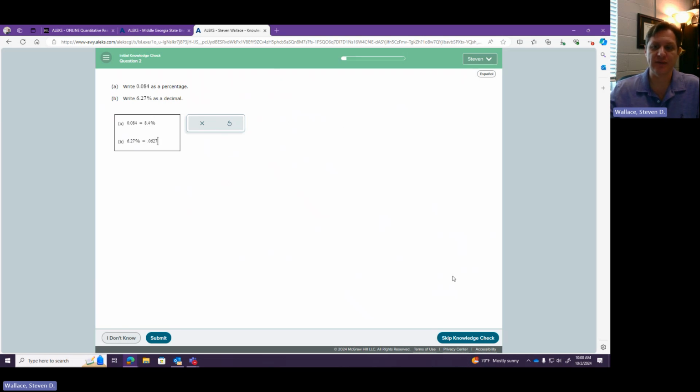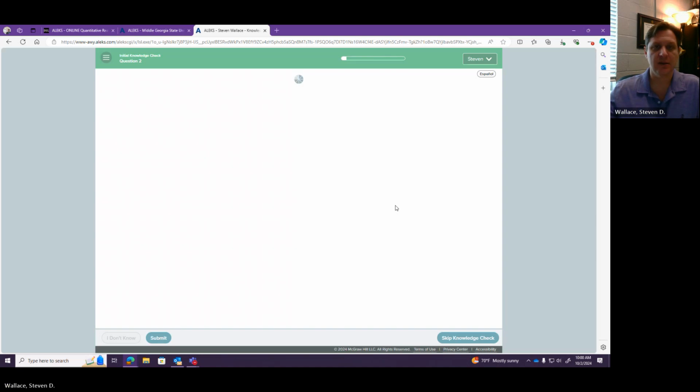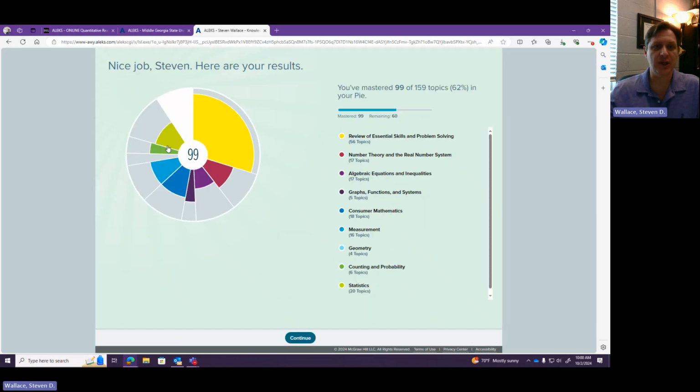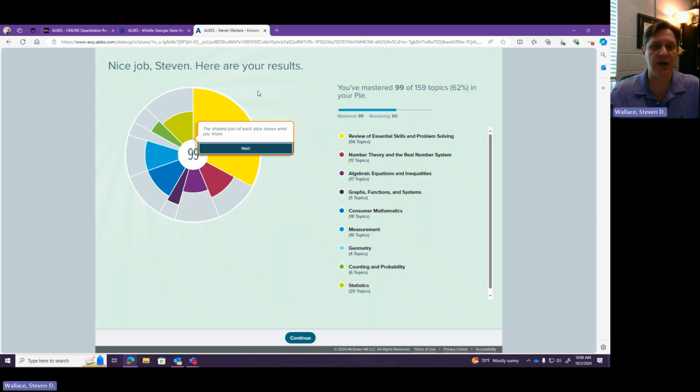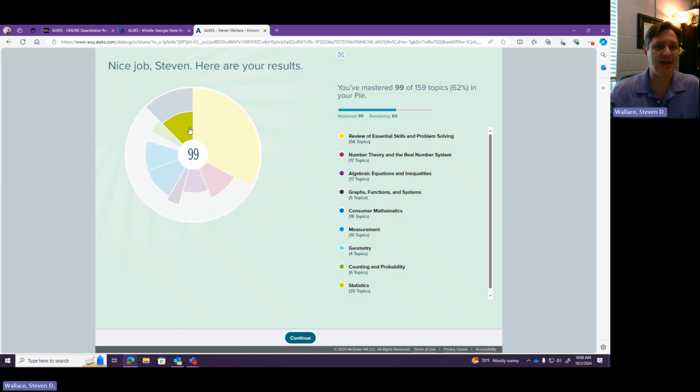So once you've done that, depending on what you had done on the knowledge check, you may have topics added to your pie already. Once you add a topic to your pie, these wedges get colored in all the way. Eventually, you want them all colored in.